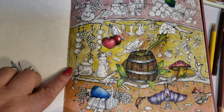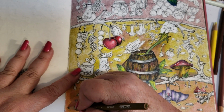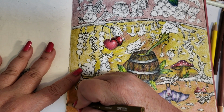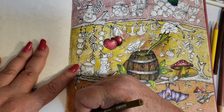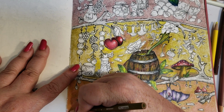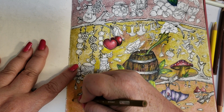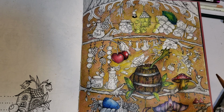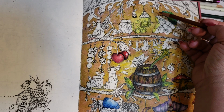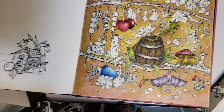You can see it's starting to take on the tone of the middle layer, which is exactly what I wanted. Okay, I'm going to keep working on this for about another hour, and we'll come back and see how it looks. The background has started to even out in color, but not exactly. Still darker up here and much more pink towards the bottom.